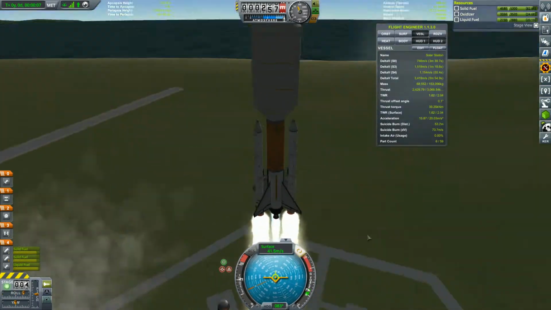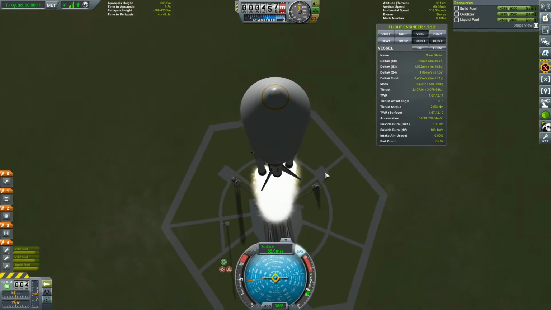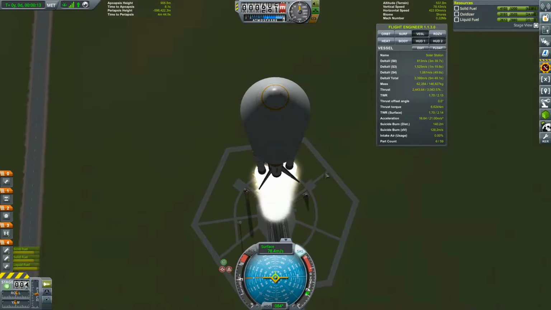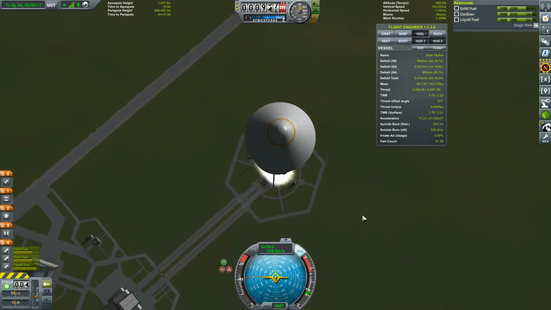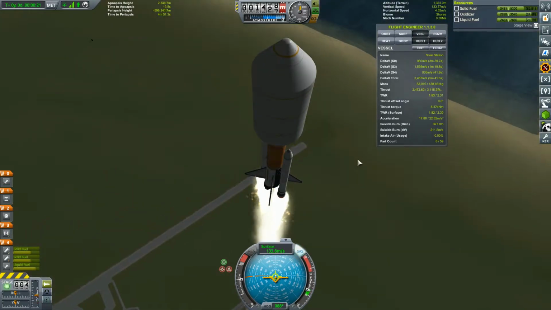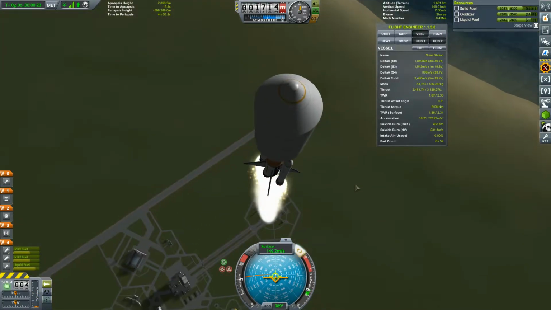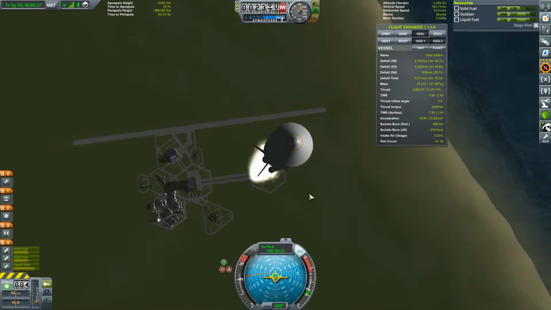This is my way of solving the spinning problem, just add gigantic fins. Now the idea is to just gradually turn it, because I don't know how much drag this fairing is going to produce. Not a clue. Hopefully not too much.